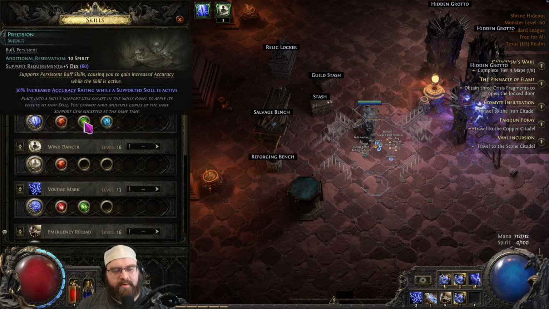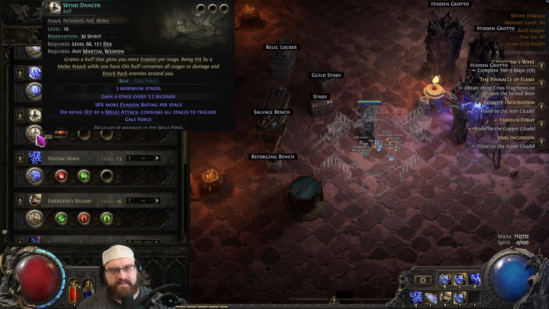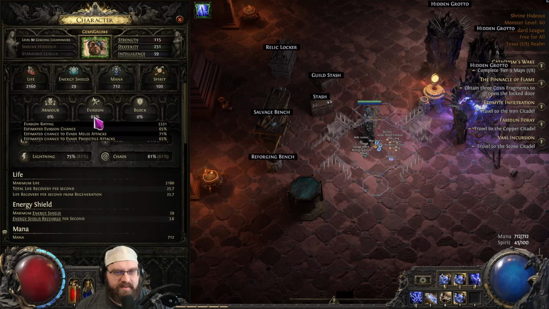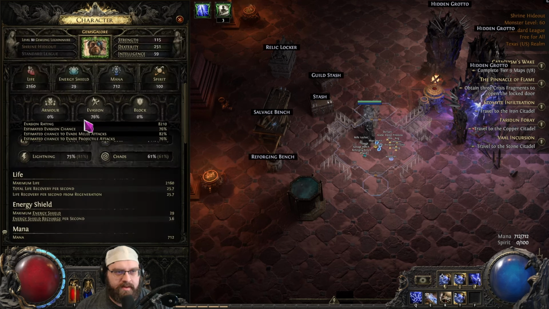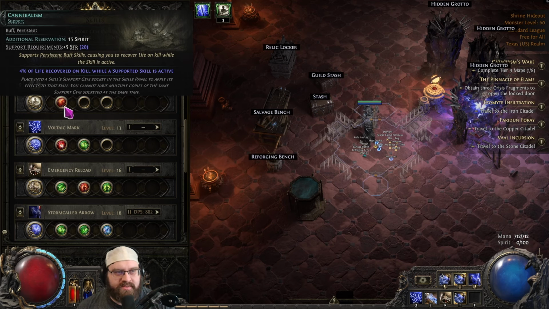Herald of Thunder with Cannibalism, Precision, and Magnified Effect. I went Wind Dancer so I could get the extra evasion rating. I forgot to bring that up while I was going over the passive tree. Super important. This scales our evasion rating to astronomical levels. I think without it, we're at 65% evasion. It's 5331. And with it, once these go up to 3, 76% evasion at 8210 evasion rating. Very, very good. And that I have Cannibalism socketed in.